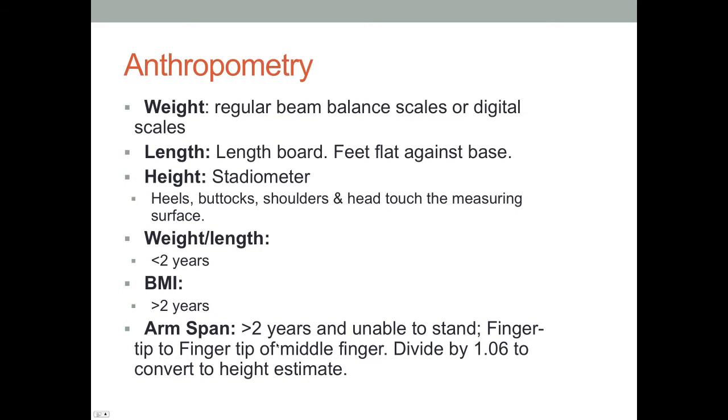Arm span you may use in children with special needs. So if you had a child with, for example, cerebral palsy who is unable to stand, but who didn't have many contractures and could fully extend their arm, then you could look at the distance from their fingertip to fingertip, their middle fingers, or if you couldn't do that, you could go from the center of their spine to 1 middle finger and then double that.